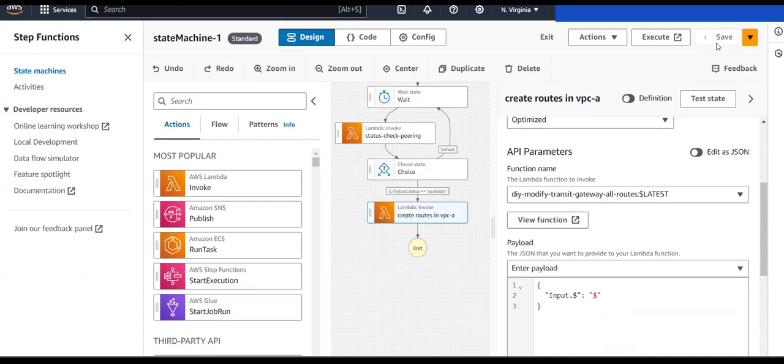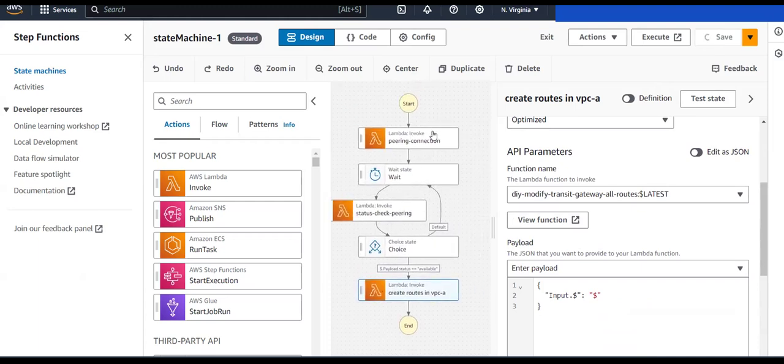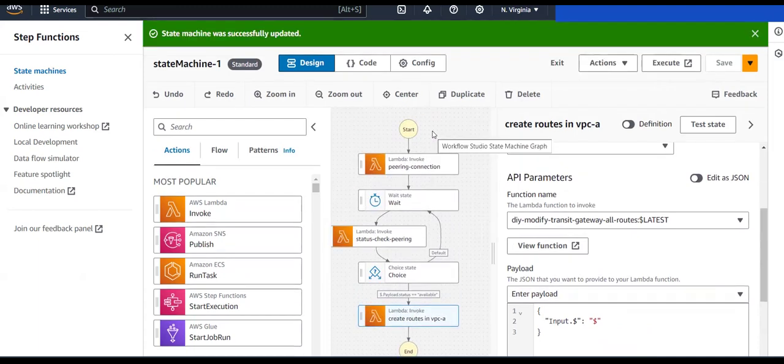Now I'm clicking on save, so the state machine that we just updated got saved successfully. From here itself, you can click on execute so that it will be executed.